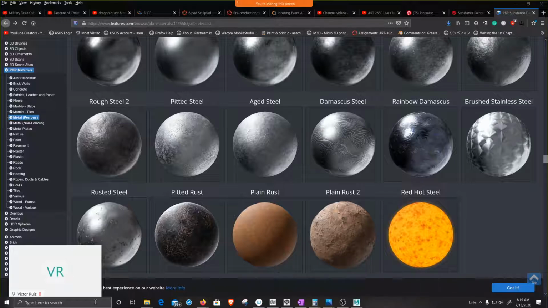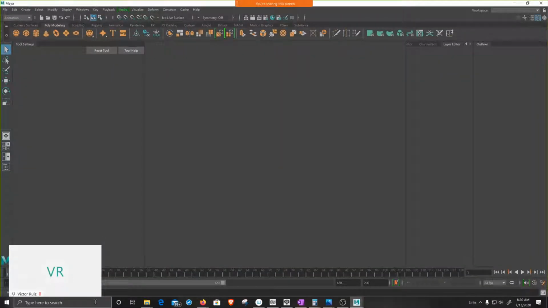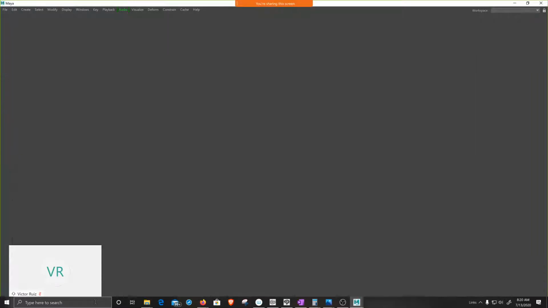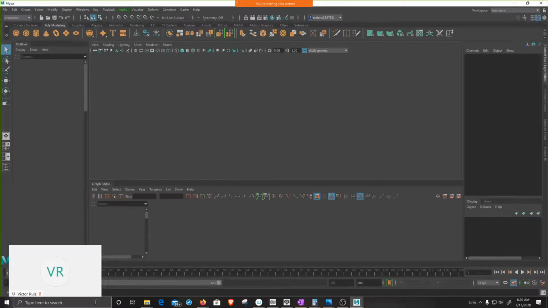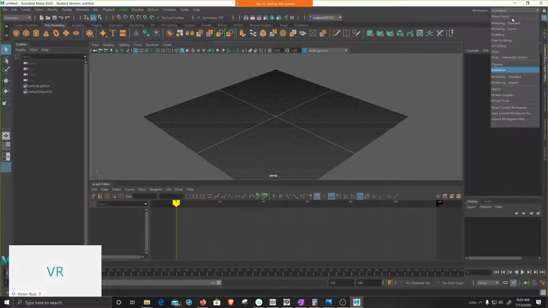And I would like you guys to at least try one of those materials so you can see the difference it makes on your scene, rather than just taking a picture and putting it on your model or on your ground, or whatever object you have. This makes a huge difference, and since the objects are going to be in the background, you usually don't want to paint them as detailed as you would a character.